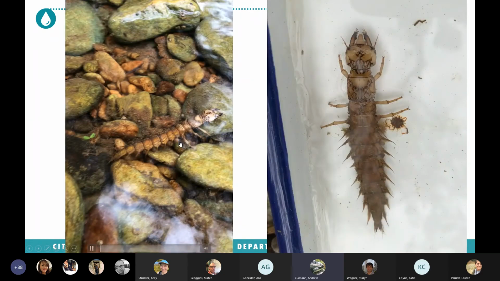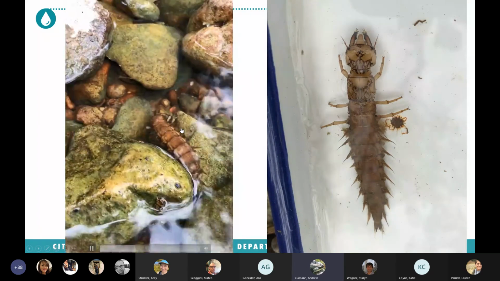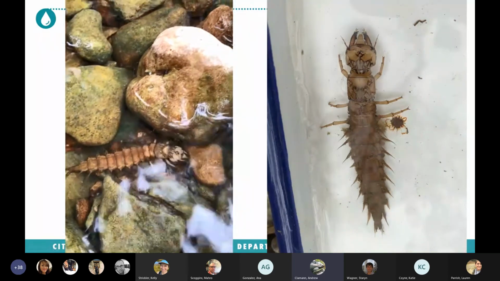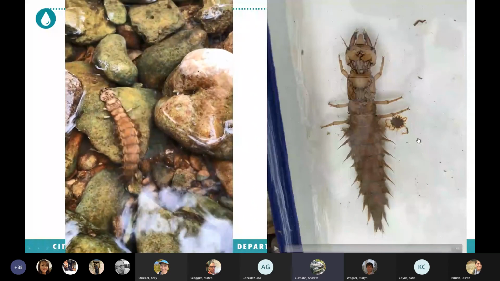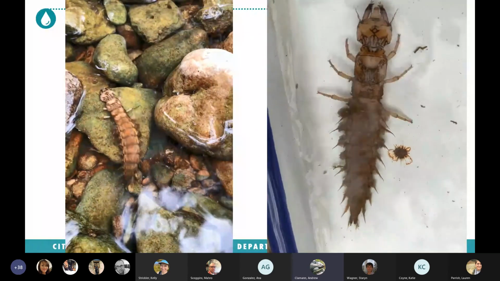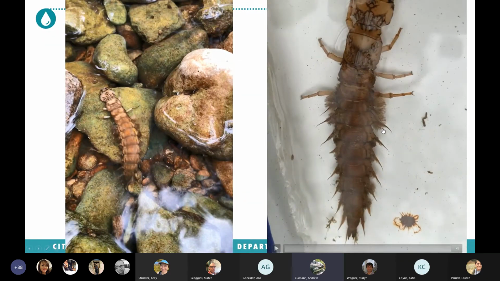I just wanted to show you a video of a Dobson fly. I just picked him up, and now he's looking for a place to hide. They like to hide underneath rocks and dangle their jaws down and eat things like fish and other bugs. And the one on the right, the photo on the right here, I've got in the pan already for picking. We don't need to kill these because we know what they are. We usually return these. Notice the gills underneath the abdomen floating out like little plumes.